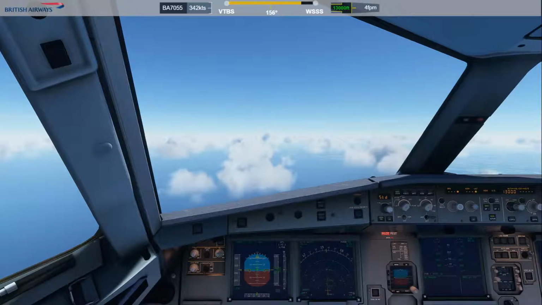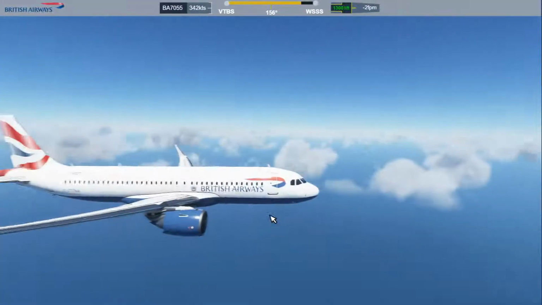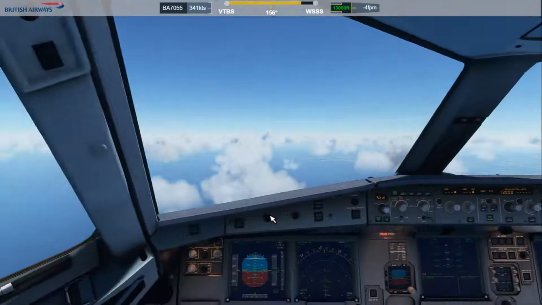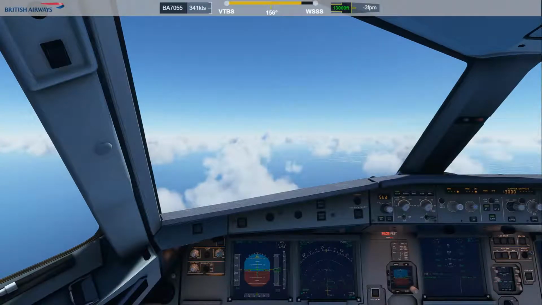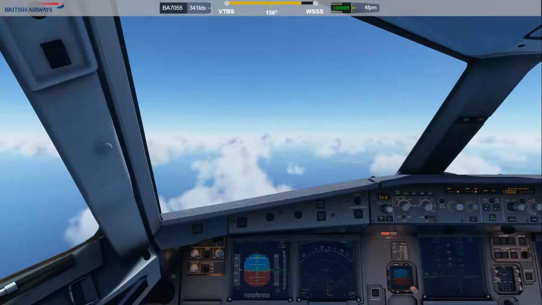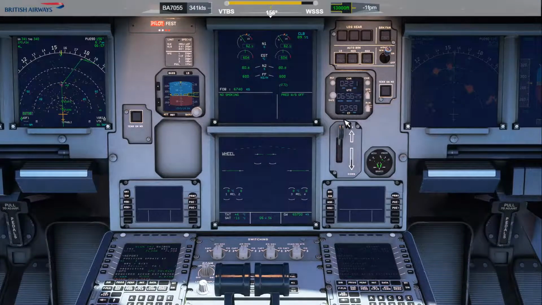BA 7055 Bravo Alpha 7055 read that correct. Radar contact 13,000 feet. QNH 29.92. Continue to PU090, turning and following heading 155, resume on navigation, descend and maintain 7,000 feet.